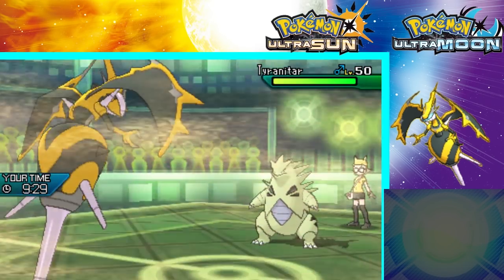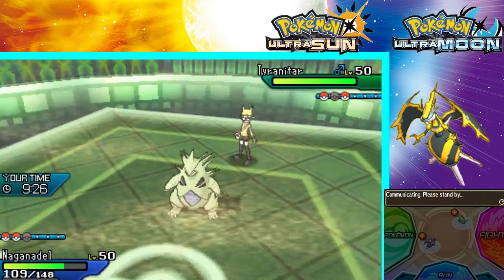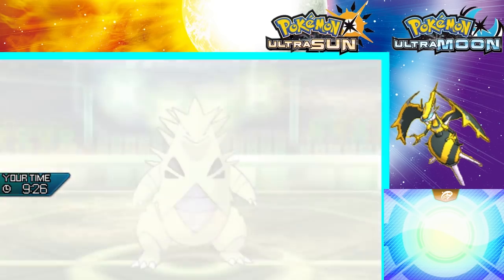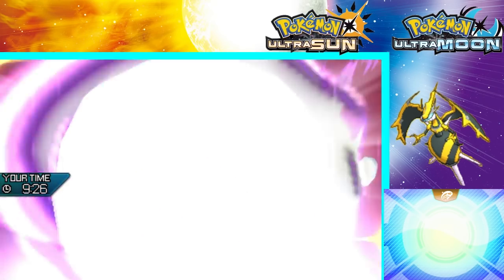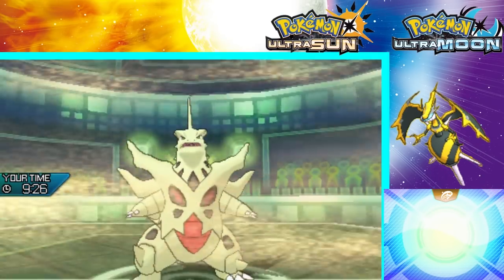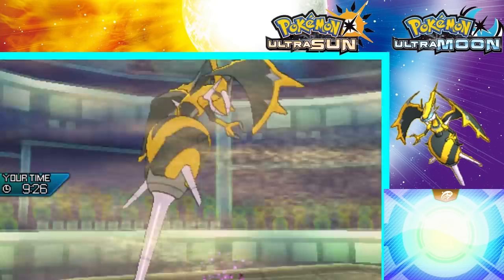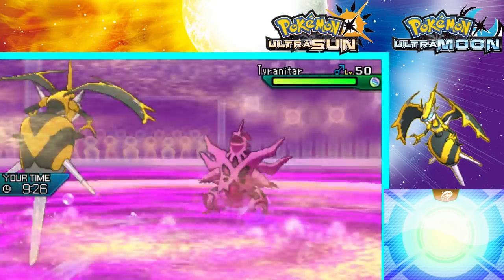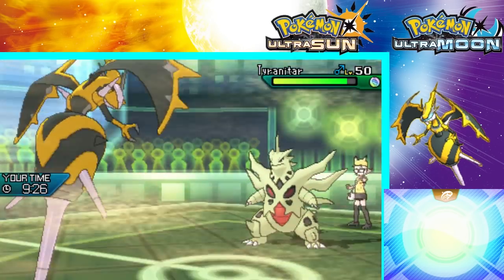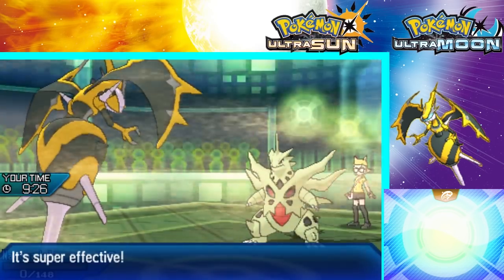I can see my opponent setting up here. I'm just going to go for Sludge Wave, though. I mean, at this point, my Naganadel can be useful. I don't want to switch Blaziken into it, though. So we'll see. This could be a big mistake on my part. Yeah, this could be a huge mistake if my opponent goes for Dragon Dance. If they just attack us, that's fine, because we can go into Blaziken and probably finish the game. Come on, Poison. It's not Poison. Okay, sure, that's fine. We don't live. Okay.